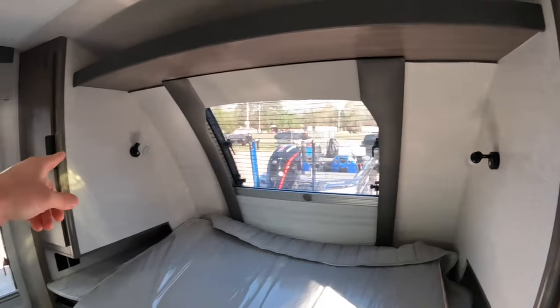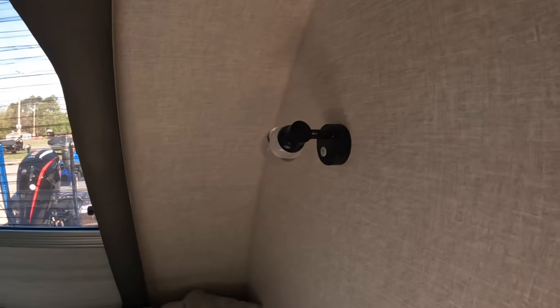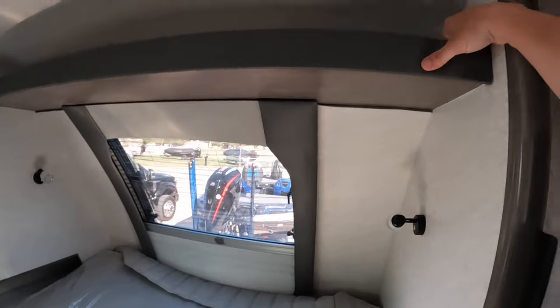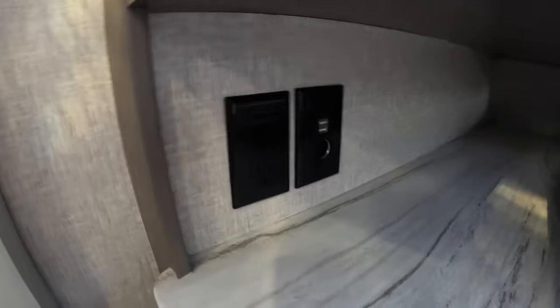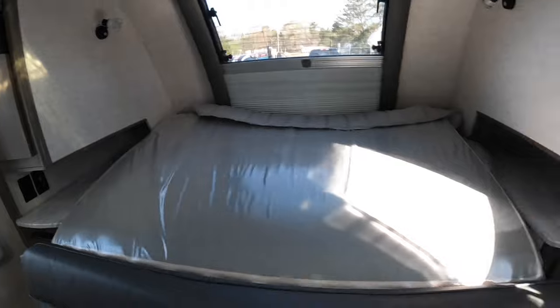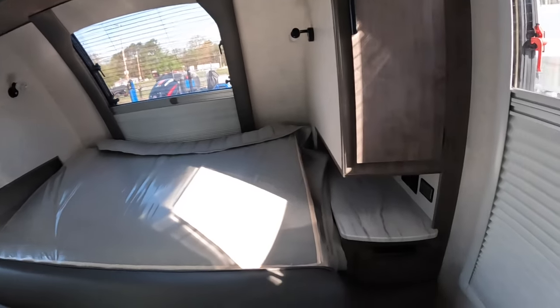We've got the overhead reading lamps here. Hit the little button once, you'll get a little blue light around the touch button. Hit it again and that turns on the white reading lamp. You also have lights above in this area — it all lights up from this switch here. Then you have two 110 outlets, USB and DC outlet, and the same on the other side. So my CPAP users, you don't have to run cables or cords — you both have your own plug-ins up here in the bed area.